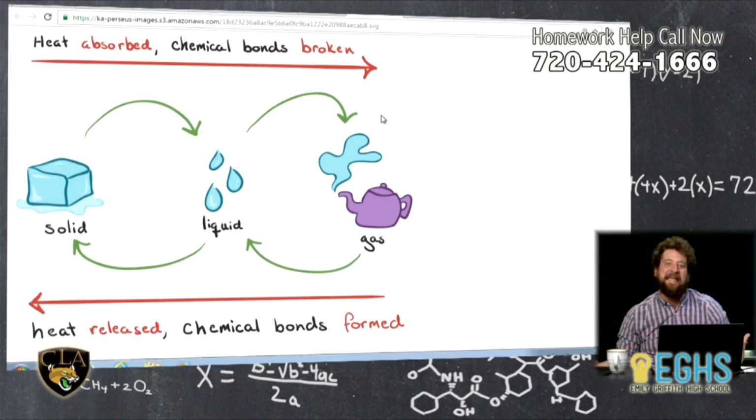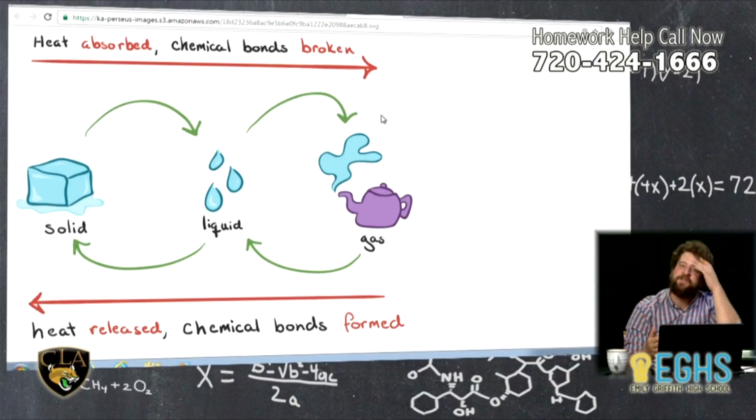We have to put heat into ice in order for it to turn into water, and that absorbing of heat energy is what breaks the chemical bonds in solid ice, turning it into water, or which breaks the light polar bonds that hold water together, allowing water molecules to float up into the atmosphere. So in this case, when an ice cube melts, it's an endothermic reaction since the heat is being absorbed. The opposite way would be an exothermic reaction.